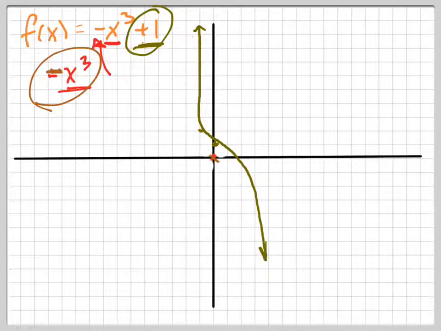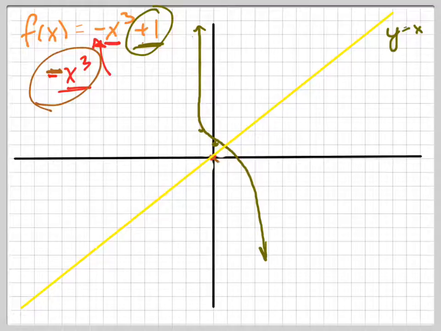Now the question they asked is, graph the inverse. Now they want us to graph the inverse. Let me show you how I do this. I take the line y equals x. That's what that line is right there. And every single point on the line of your original graph right here, if I reflect it over this yellow line, I'll get the inverse graph. So let's do that.